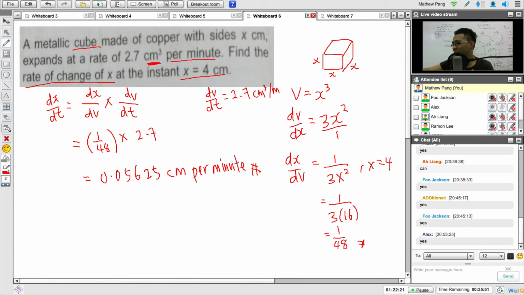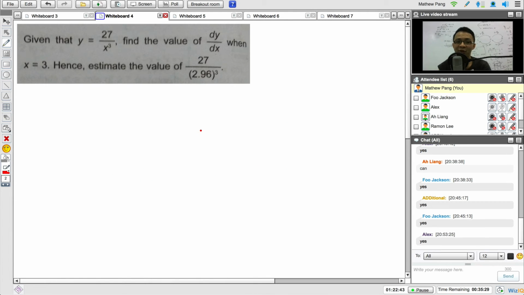Alright, because we have so limited time, I'm going to move on to the last part, which is approximation. Approximation almost never comes out in SPM. I only see approximation come out once within so many years. So over here, we're going to discuss approximation. Approximation is something like, he asks you to estimate this value.